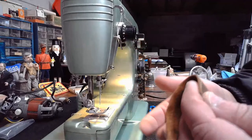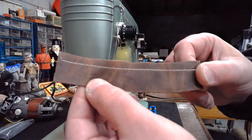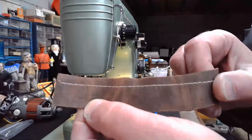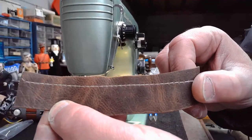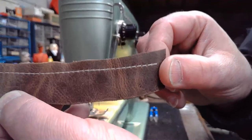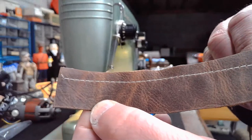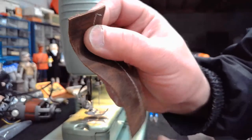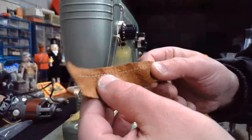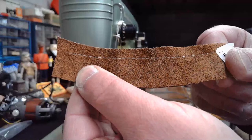Let me see if I can hold it up to the camera. I don't know if you're going to be able to see it clearly or not, but the top stitch is looking good, but it could be better. I've got to kind of look over my shoulder here. And then when I turn it to the edge again, you can see the thickness of what we sewed through. Nothing catastrophic compared to what you've seen on this channel. But then if I turn it over, you can look at that lock stitch, and the lock stitch is very, very nicely defined, a little bit too over-defined.